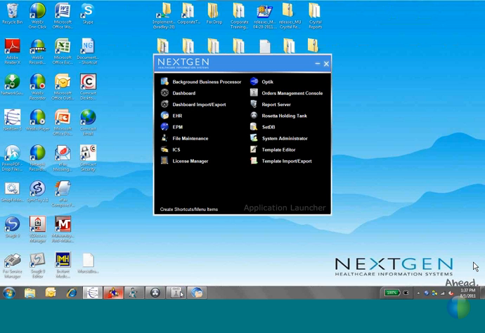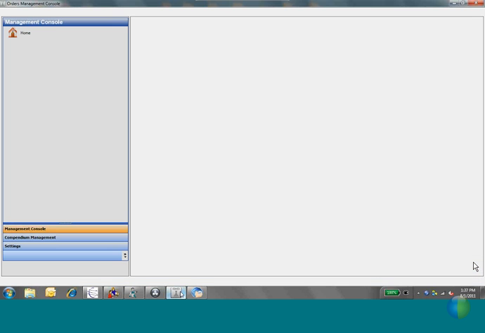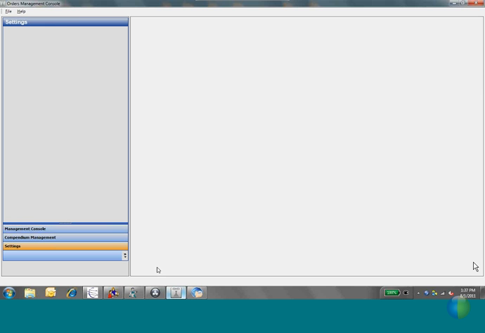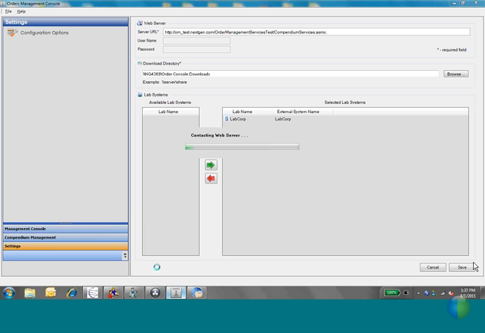So I've already logged in, and what I want to show you here is there's two different places you're going to want to go. First, you're going to want to go to Settings. So the first time you log in, the Settings button is down at the bottom of the screen. And in Settings here, you will automatically have this server URL. It automatically connects to the NextGen server that contains the compendium for LabCorp, or for NextGen compendium.